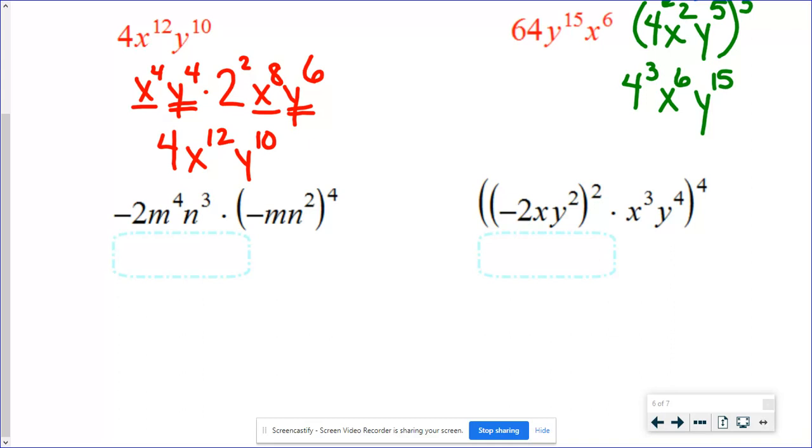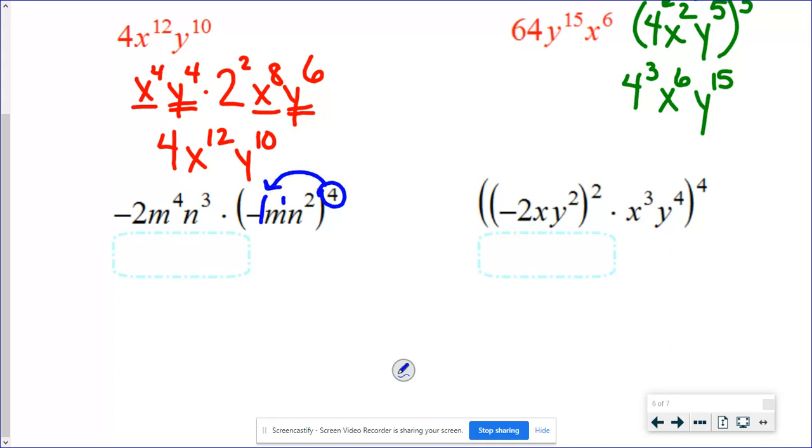In this next problem, there's nothing to simplify inside the parentheses. There are parentheses, yes. Nothing that I can do to clean anything up though. So I'm going to have to take care of the exponent on the outside. And I would say I should put in a 1 right there. So I can see that's really a negative 1 times m to the 1st and n to the 2nd.